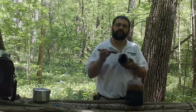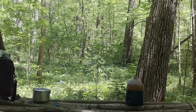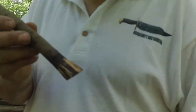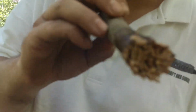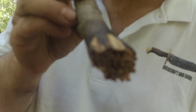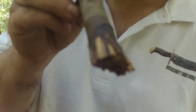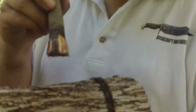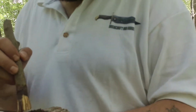I'm going to get closer to the camera. Here's the brush that I made. I just took a stick and put slices in there and then hammered it a little bit with my knife to make a brush. I don't know if you can see or not, glistening in the camera, but that's the oil that I'm just brushing on.